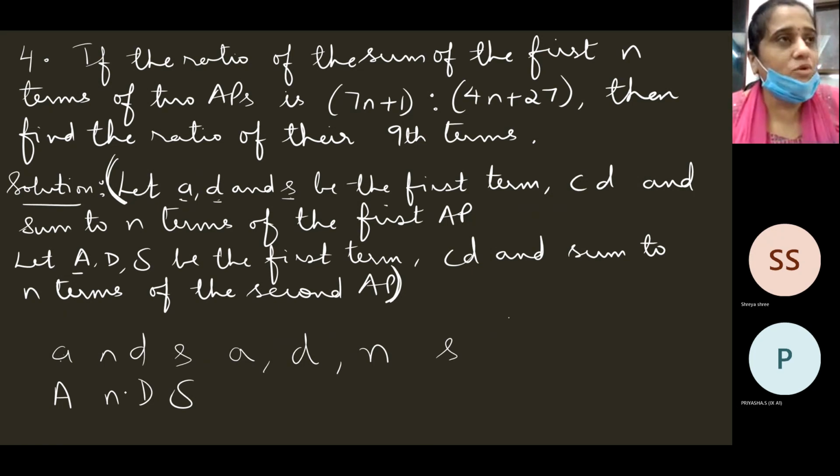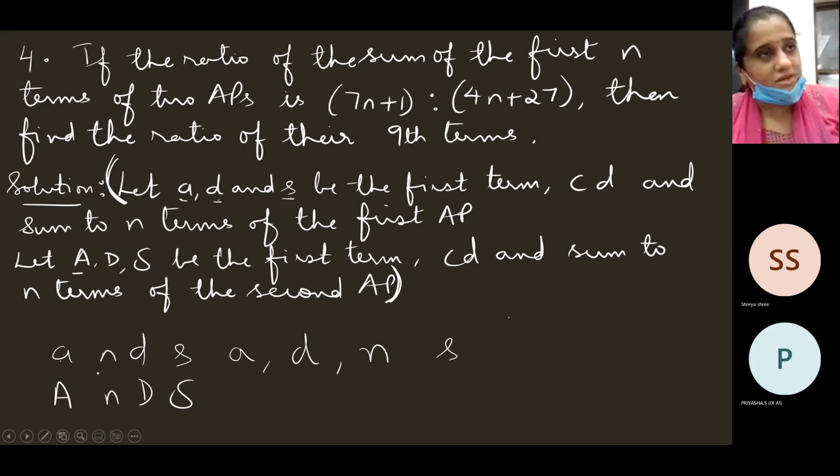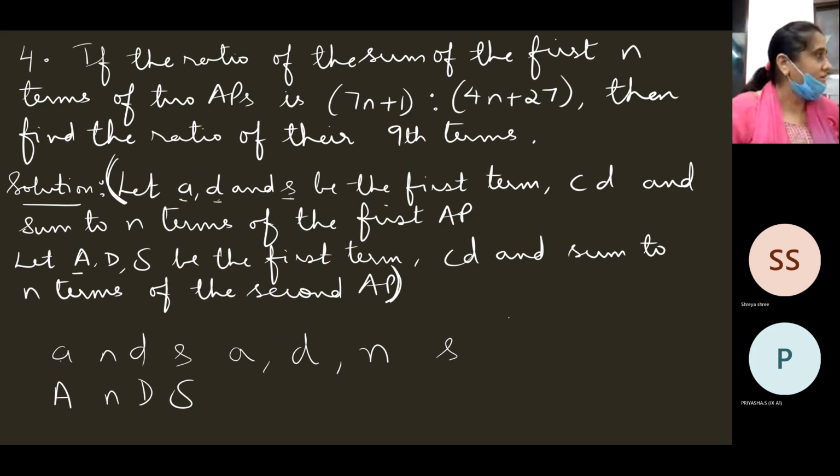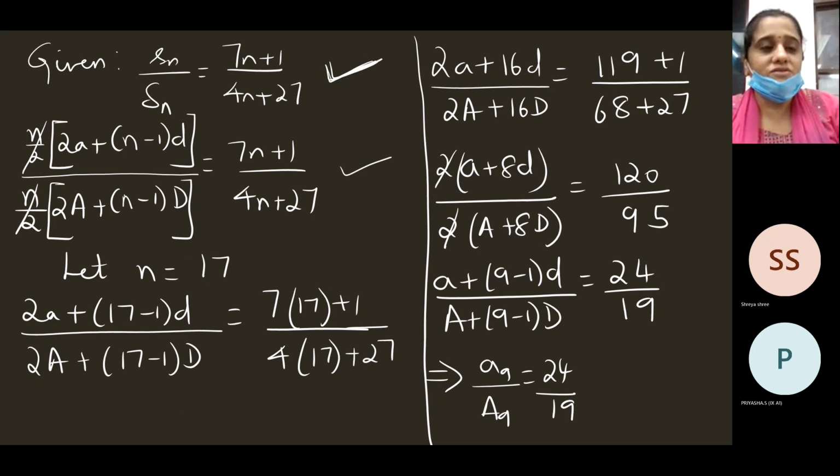N alone is the same in both the APs because it is the sum to n terms of both the APs. So the sum to the first 10 terms or 20 terms or 30 terms, the sum to the first n terms of the two APs. So n is n. That's what we have explained here. Then this ratio is given. So then we expand on that using the formula. N by 2 gets cancelled, correct?